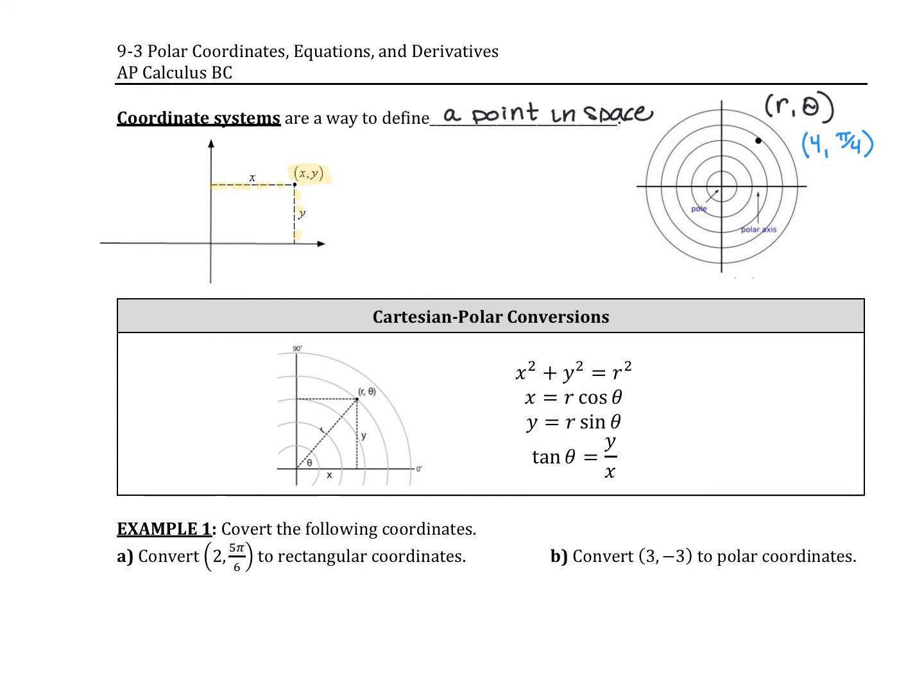Now, if you remember from Algebra 2 trig, we talked about coterminal angles. A coterminal angle to this that has the same measure that we just found may be (4, negative 7 pi over 4). Well, 4 because it's still 4 radii out, and negative 7 pi over 4 because if I trace this in the negative direction, I end up back at that exact point. So (4, negative 7 pi over 4) would be another point.